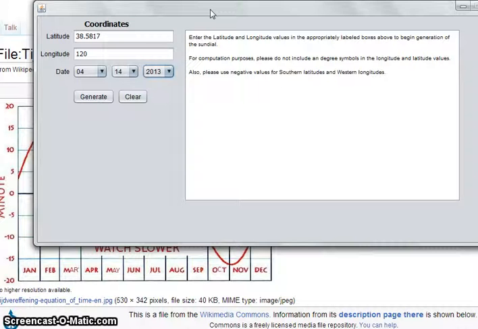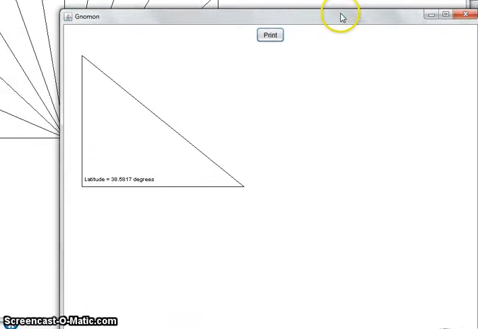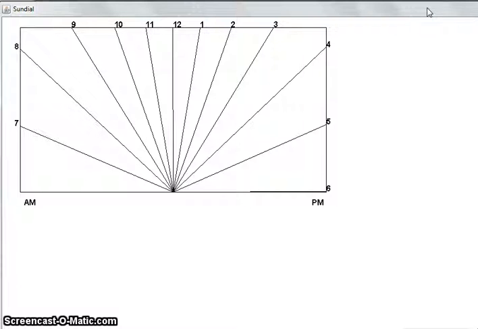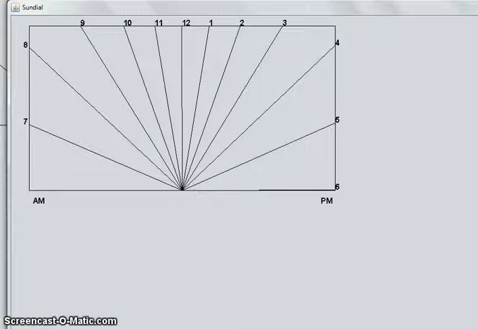As a discrepancy, it's actually only about 0.2 minutes off, and we can automatically generate our sundial, and it will give us the gnomon as well as the sundial with the hour lines connected to it. Each one is popped up immediately, and they are shown right here, the gnomon as well as the sundial. As you can see, the hour line for 6 p.m. is extremely small. This just means that there's virtually no error of time.